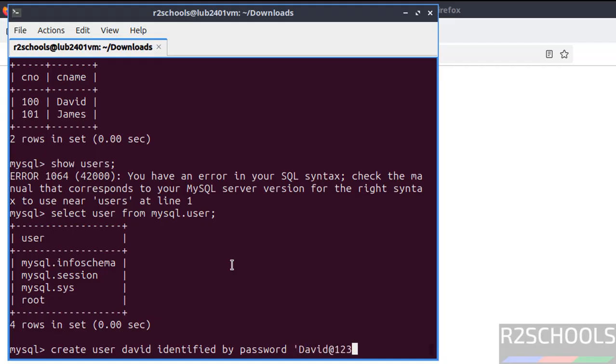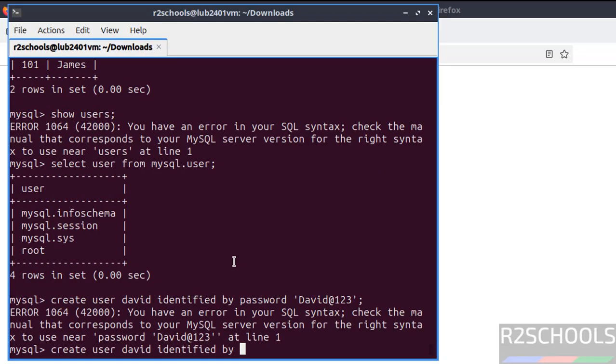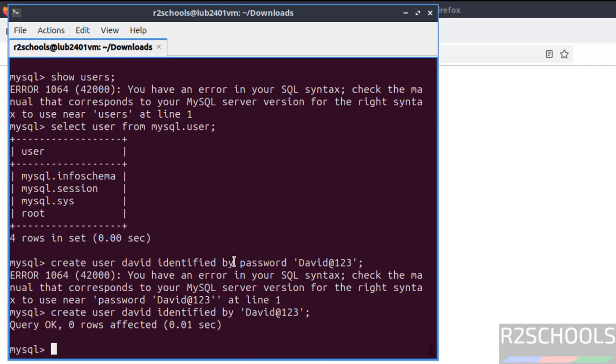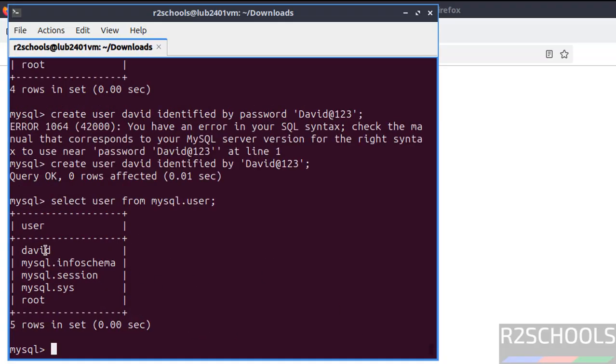Whatever is there in single or double quotes, it is the password. See, we have successfully created it. Let us verify. Select user from mysql.user. See, user David is created.